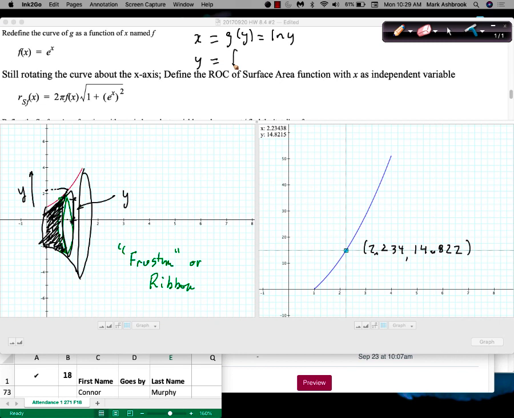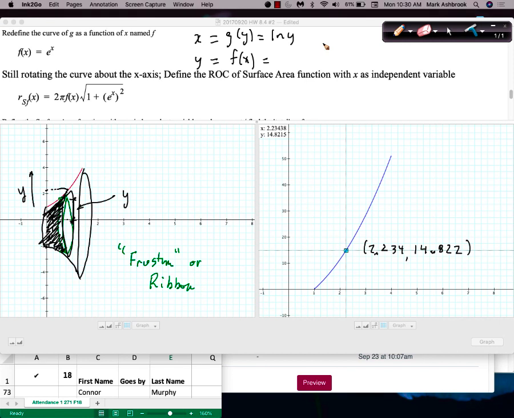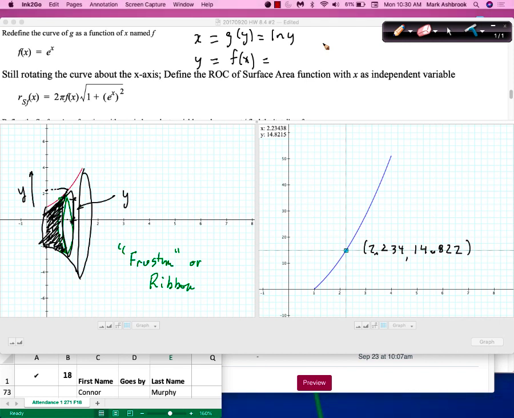Okay, so we're going to start with the inverse function. The inverse function is how would we write this exact same curve, y is a function of x? So x is g of y, was ln of y. f of x is the inverse of natural log, is e to the x. So I defined f, it's the same red curve here, but y is a function of x. So my rate of change will be, the radius is still the y coordinate, but now in terms of x, that's when you have to change it and do e to the x or f of x. Does that make sense? It's still the y coordinate. It's the same frustums. It's the same ribbons. They still have that vertical coordinate for y.